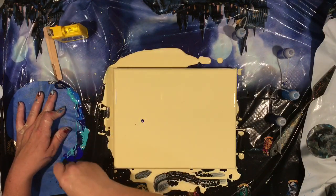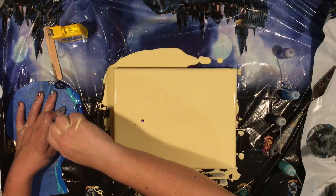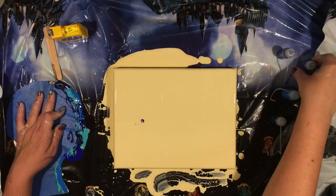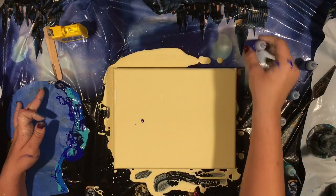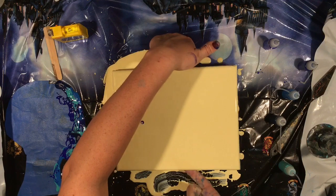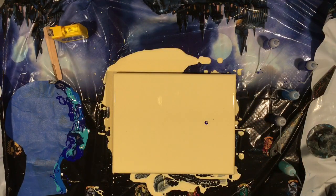Oh no, I didn't want that to happen on there. It's okay, I'll turn it around. Okay. So I'm going to turn the canvas around because I got that blue dot in there. And I want the swipe to go that way. Alright.